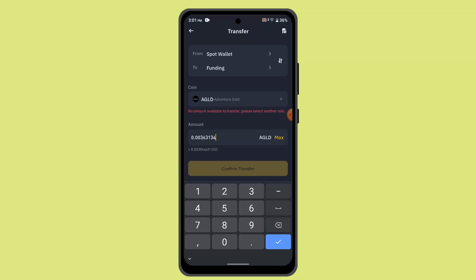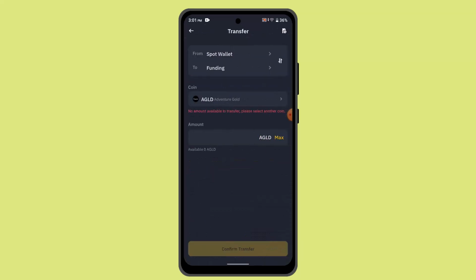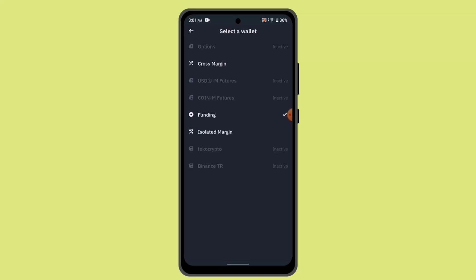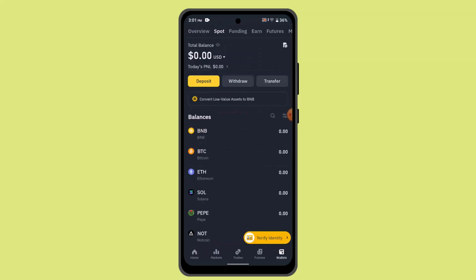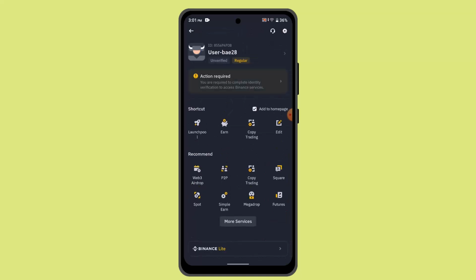Now on the other field, what you have to do is exit out of this page. Once again, go to the transfer section, and from here select funding one more time, and go to the P2P section. If you're unable to find this P2P section or the options, then just open up your P2P section from the page here. Go to your home page, tap the icon and go to P2P.